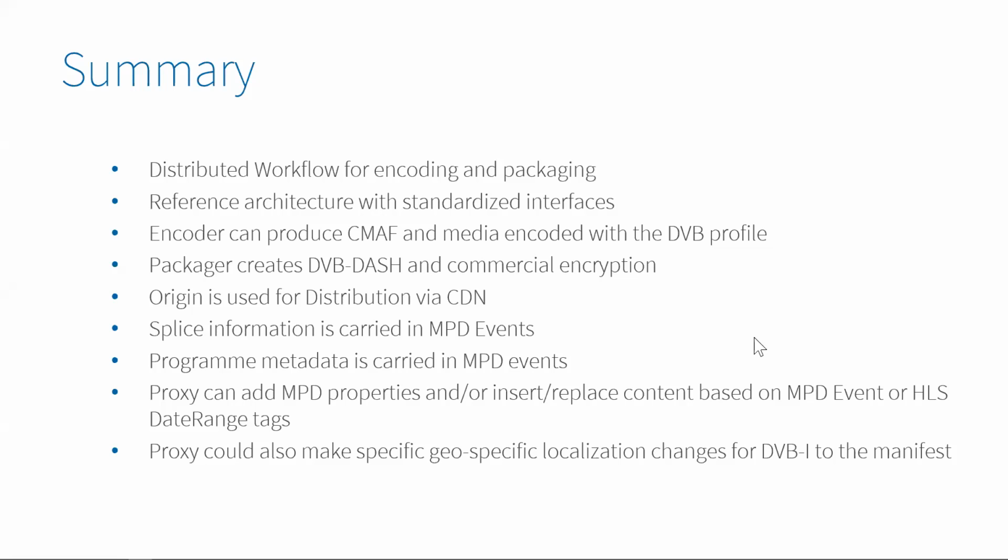I think when you are designing a full streaming headend, this is one of the things where you have to be very careful about what would happen in case of DDoS or failures and so on. So it does change the architecture a bit, but the interfaces are the same. For example, if you have an encoder producing one channel, then it can ingest that channel to one packager and so on. So you can have a distributed workflow, and this is one of the things I wanted to show. We think this is an industry trend as well, and it's something you should consider when deploying large-scale encoding and packaging.